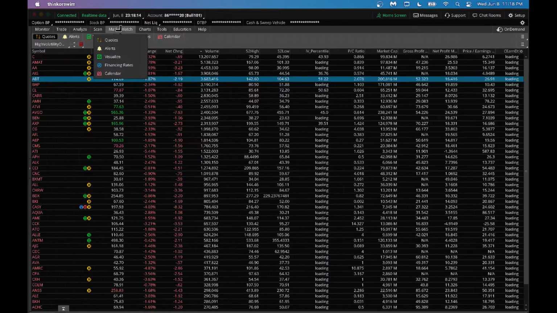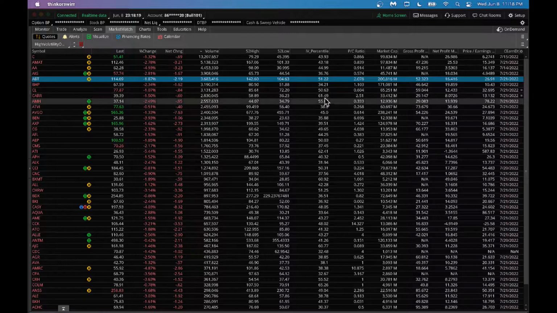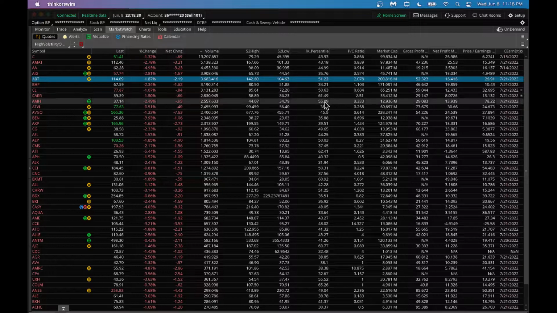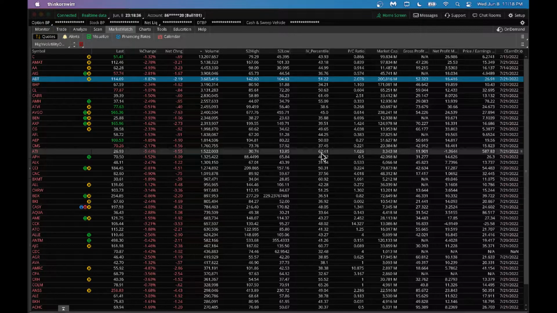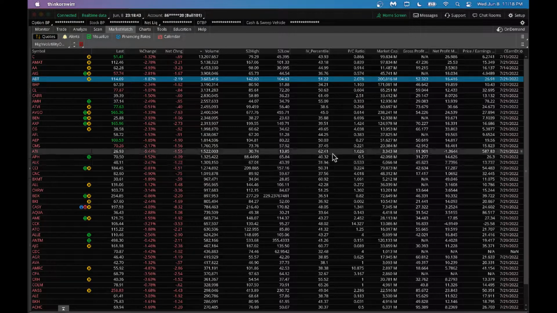All right, so we got few more here. We got few more with high IV percentile. Look, we got CARR. This one, I think it's a good one here. It's 61 right now, IV percentile. You could look at that one too. And there is AMH and Activision Blizzard and so on and so forth. Look, we got one more here, ATI, nice one here. And you could look at a couple more here. I would look at these high volatility names and then go after that and sell some put option.